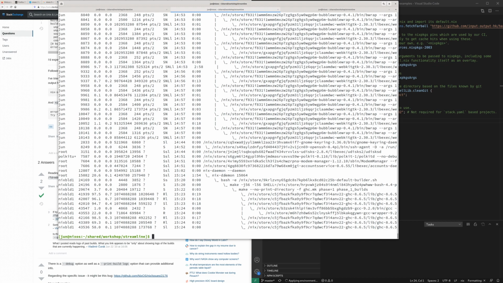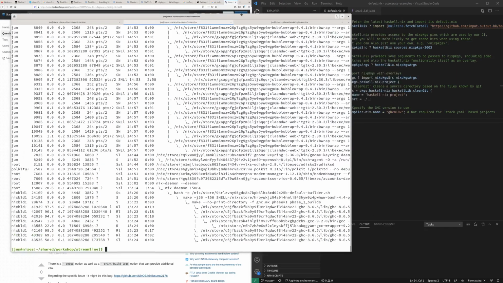Default builder, bash. GHC 865. Why would you be building GHC 865? Oh, right.